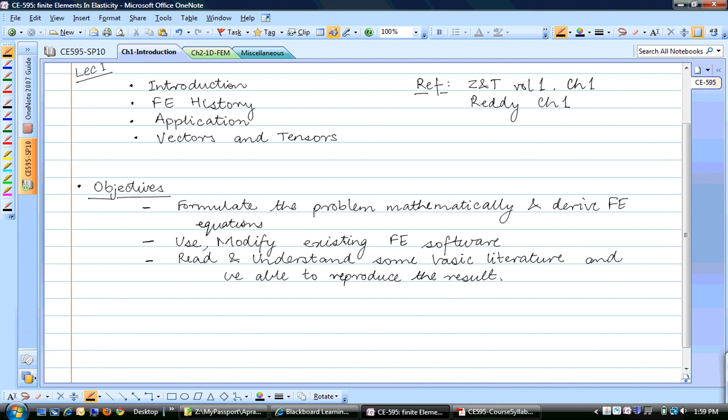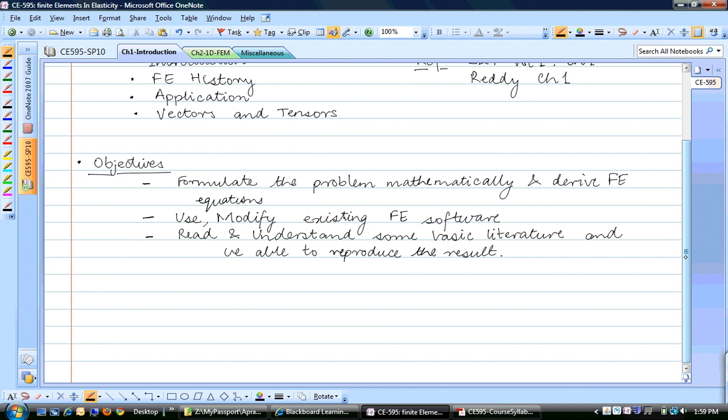So that's trying to get at the scientific method, right? Whatever results are reported in the literature, you should be able to reproduce those results. Okay, so these are the broad objectives of the course.